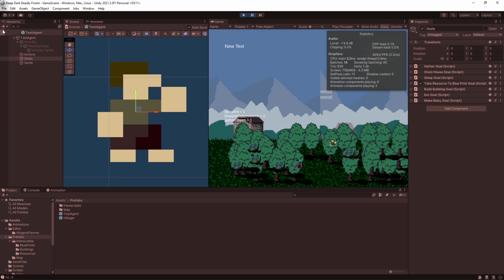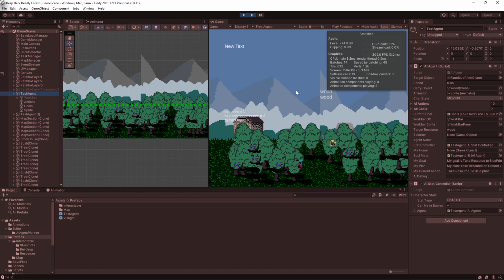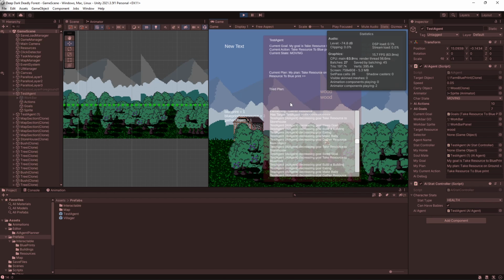Matter of fact, let me pause it and let me go to my test agent. Yeah, okay, you can see they are decreasing all the goals, every single one: sleep goal, build goal, eat goal, make baby goal, gather resource goal. They are decreasing all of them because they become invalid. They're not valid goals, so decrease them. Don't check them again.